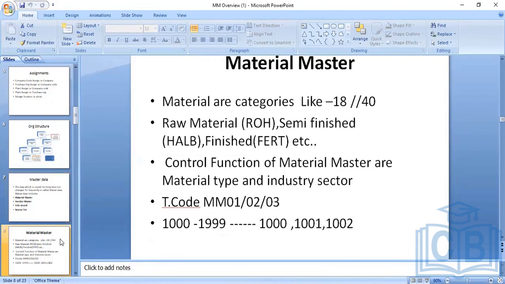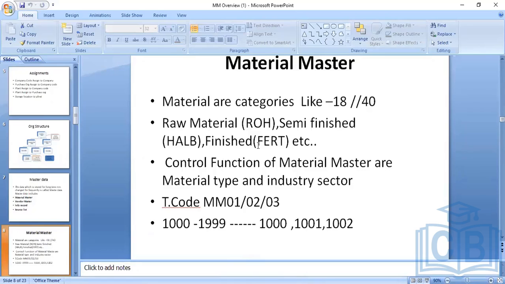After that, in the material master, what are the different things there? For example, you have a manufacturing unit making a finished product. Consider it is a car; the car is your final product. To manufacture this car, what are the things you need?